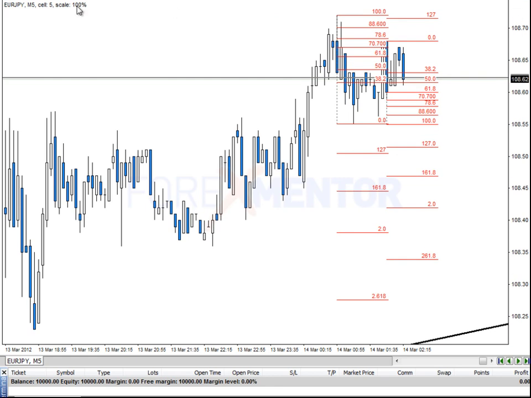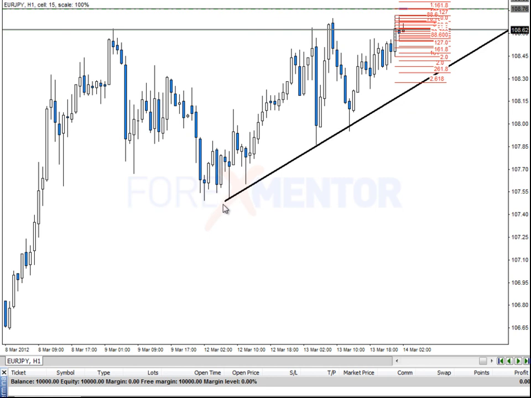Now in terms of taking profits, let's just go and have a look at the hourly chart. We've got this trend line in here. Price is moving up, higher highs, higher lows. So this area, if we're looking to sell up here, is a good place to look to potentially take profits. The price is really choppy here. You can also take a horizontal line and work it into the middle of this pattern, and you can see kind of around this level. It's really choppy, so it's difficult to pinpoint it.